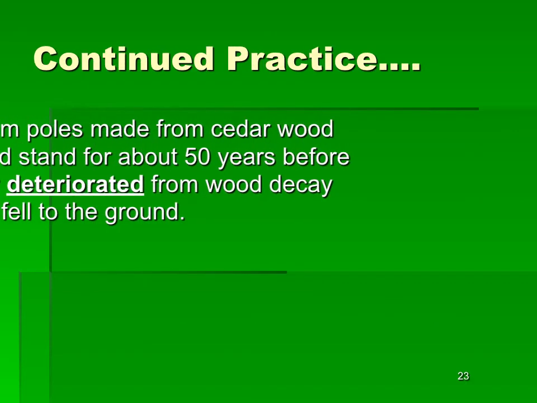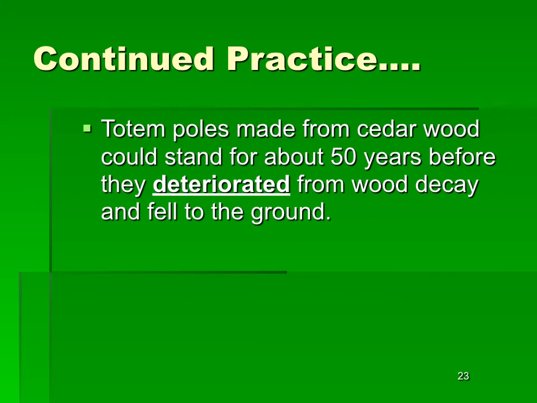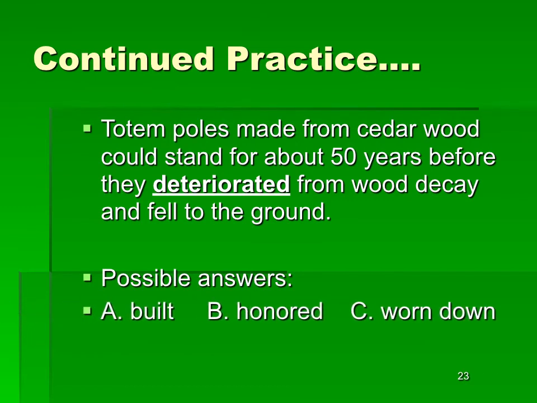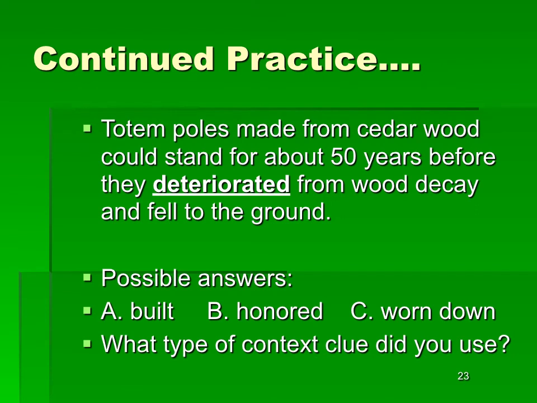All right, here's the next one. Totem poles made from cedar wood could stand for about 50 years before they deteriorated from wood decay and fell to the ground. What do you think deteriorated means? A, built, B, honored, or C, worn down? What type of context clue did you use for deteriorated? Make sure to write that down as well. What helped you to figure out what deteriorated means?